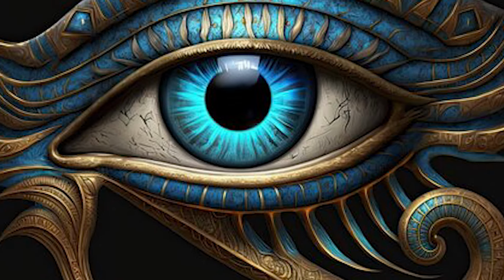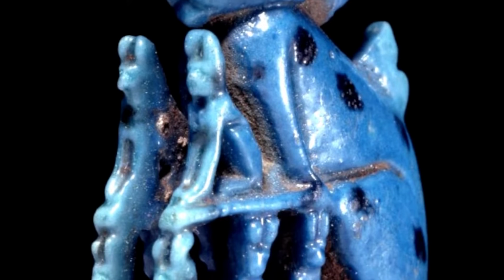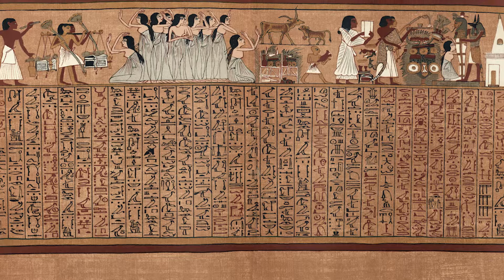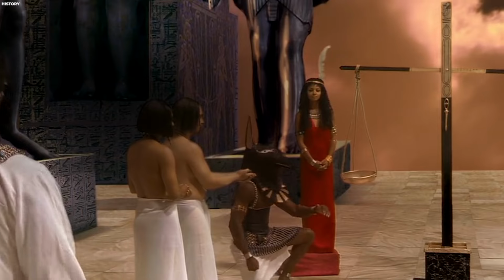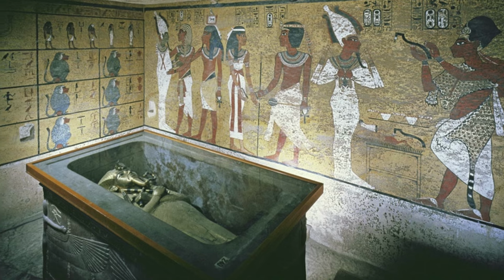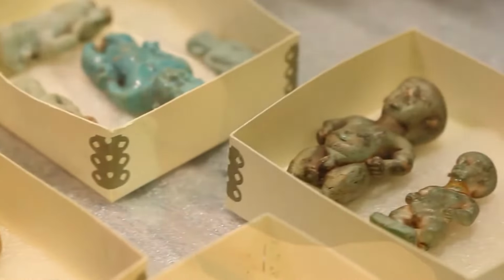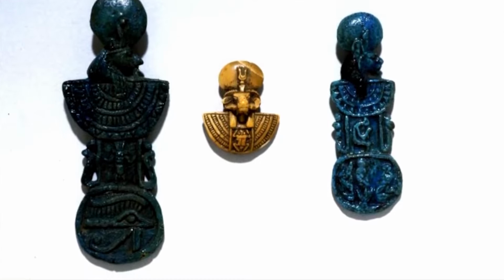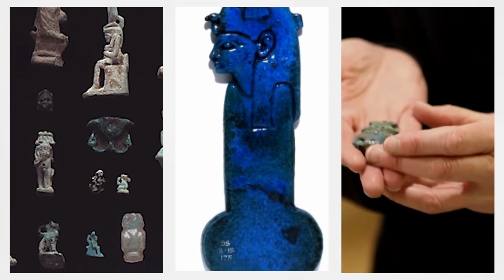Amulets took various forms, from totems of gods and animals to symbols like the Eye of Horus, each serving specific protective purposes. These objects were not mere adornments, but repositories of spells from the Egyptian Book of the Dead intended to guide souls safely through the afterlife. King Tutankhamun's tomb famously contained 143 meticulously arranged amulets, underscoring their vital role in ancient Egyptian belief. Their enduring presence, including the remarkably preserved state of Tutankhamun's mummy, attests to the perceived efficacy of these magical artifacts.